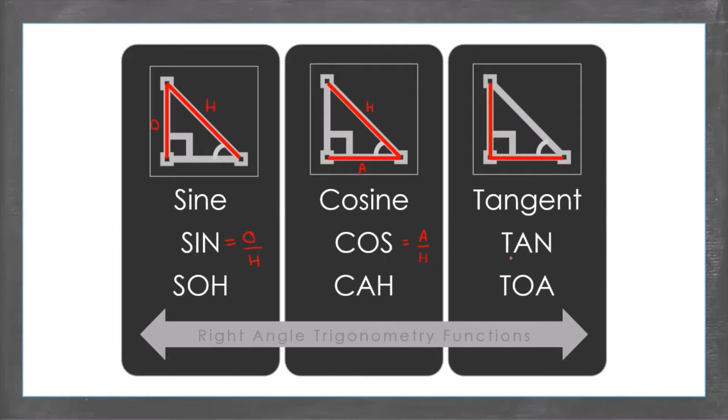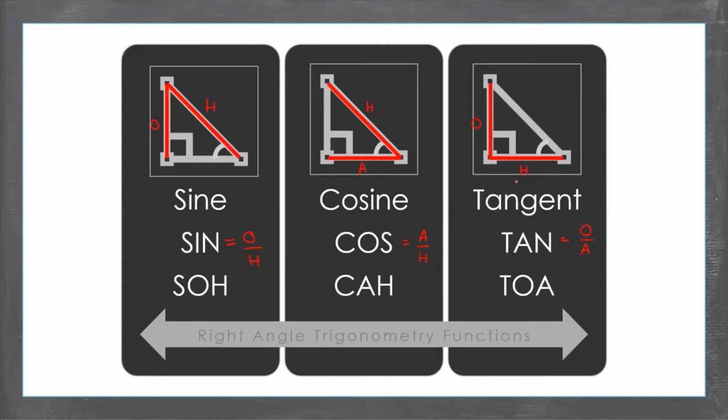Tangent is represented with tan, and the tangent ratio we see here, we use the acronym TOA. So we get SOHCAHTOA. There's a couple different ways to remember it. I'll give you those in a moment. But tan uses O for opposite and A for adjacent. And we can see that in our triangle. It does not include the hypotenuse. We don't even care about the hypotenuse in this particular case.